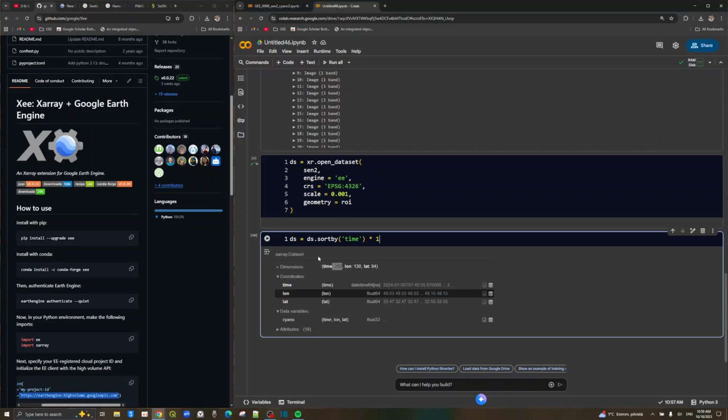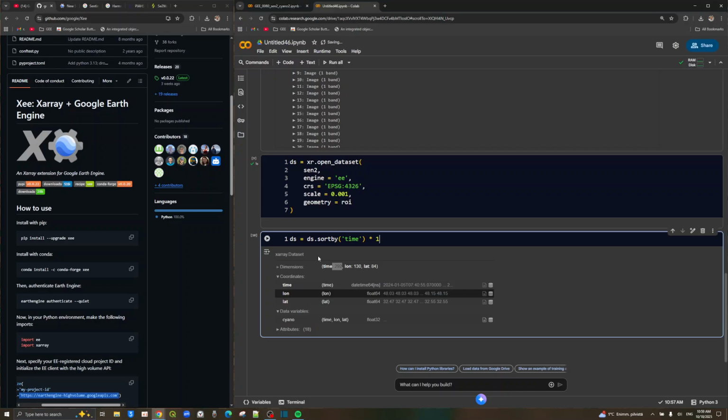Scientifically, nothing happens when you multiply your dataset by 1, but in my experience it highly increases the speed of processing in the next step. That's why I suggest this multiplication. I don't know why. It is not a scientific method; it's completely unscientific, but it's a kind of trick in Colab and Earth Engine.